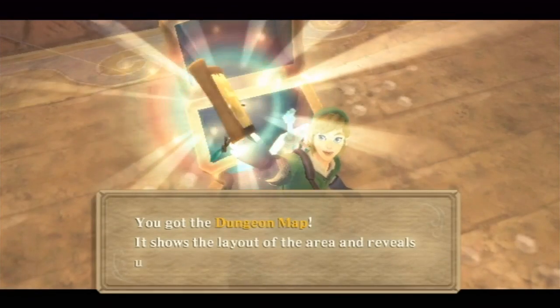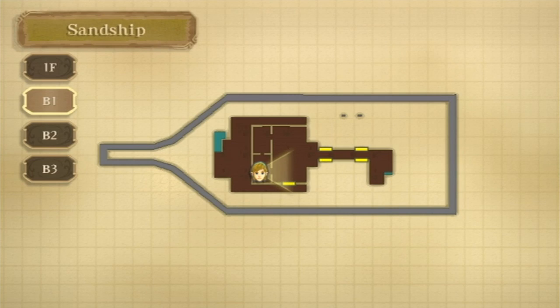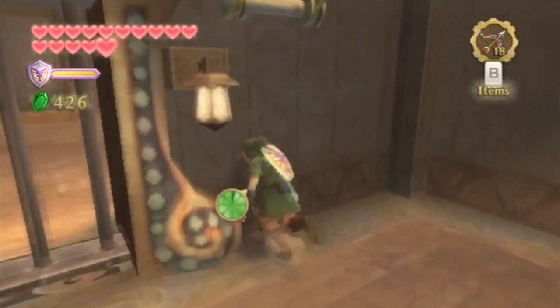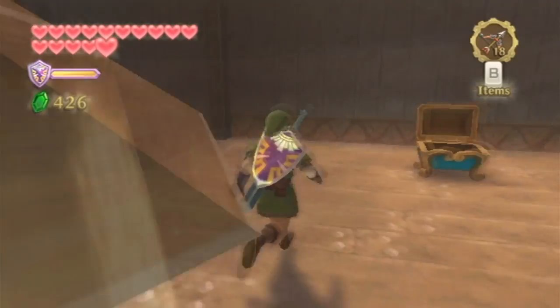Ooh, it gave us a dungeon map. It's weird how we're getting the items before the map, which is completely crazy. Normally you get the map first, then the dungeon item, and then the key. And we have ourselves a door, which will open that up. I don't think that's what I want to do, though.